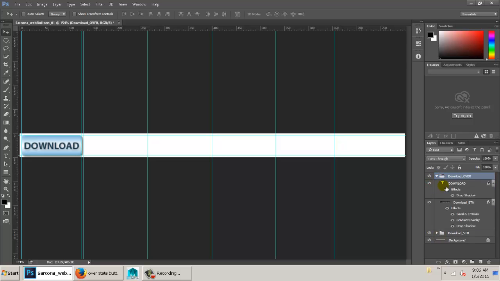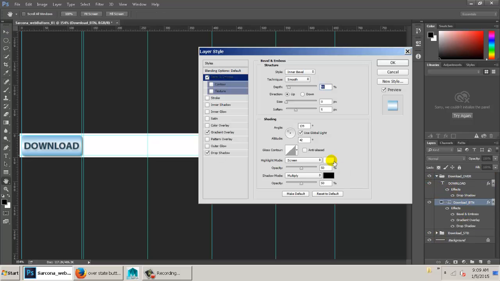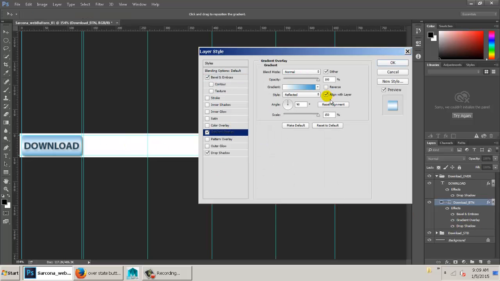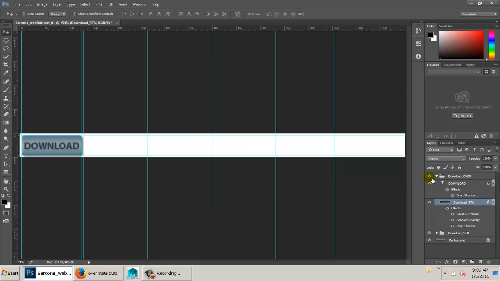All right. So now I can just change this. What I'm going to do is go to my gradient for the button. I just double clicked any one of these effects and it opens up the effects window. I'm going to go to the gradient, and maybe I'll take the opacity down a little bit. You can see because the opacity is down, it looks like a different button. Just to show you, here's the standard. When the mouse goes over it, it would look like that.